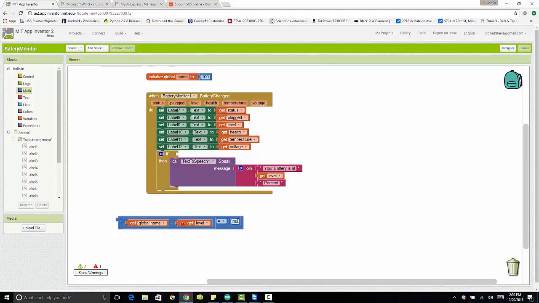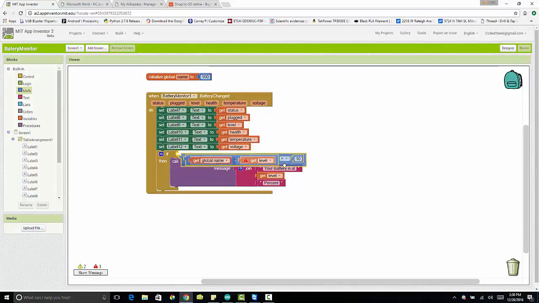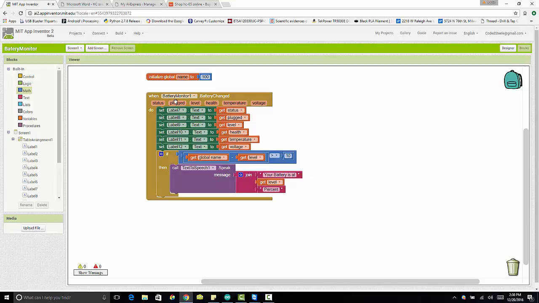This would be if the name and the level get further out of whack than a certain percentage, then it will actually speak. We could say greater than or equal to or whatever you want, but I'm just going to use greater. So if it changes by 10 points, then it will speak the battery level, is essentially what we're doing here. Ideally, it would work if it's at 100, 90, 80, 70, 60, 50. Whether it will be those exact numbers, not necessarily.